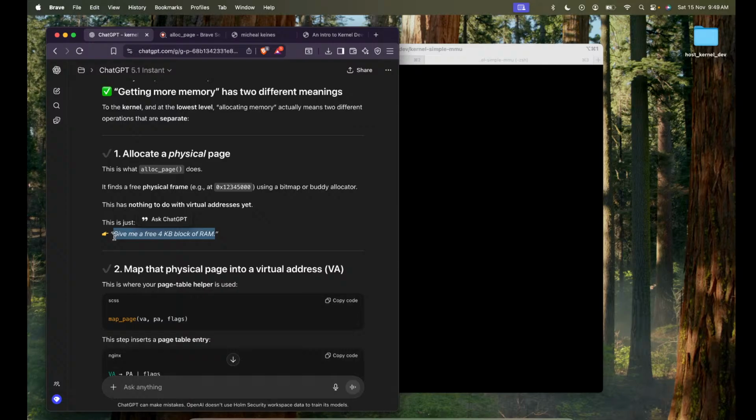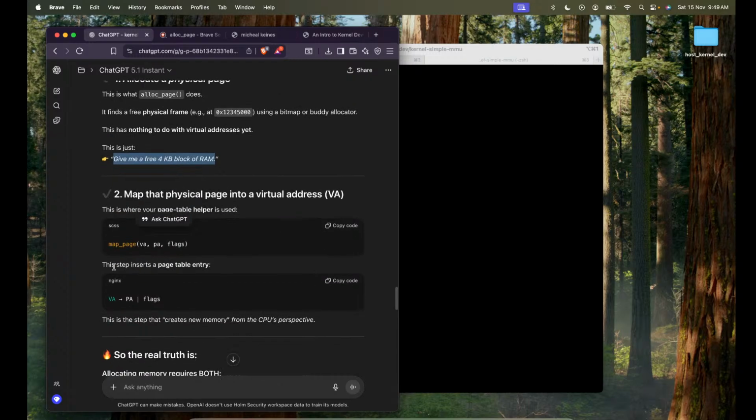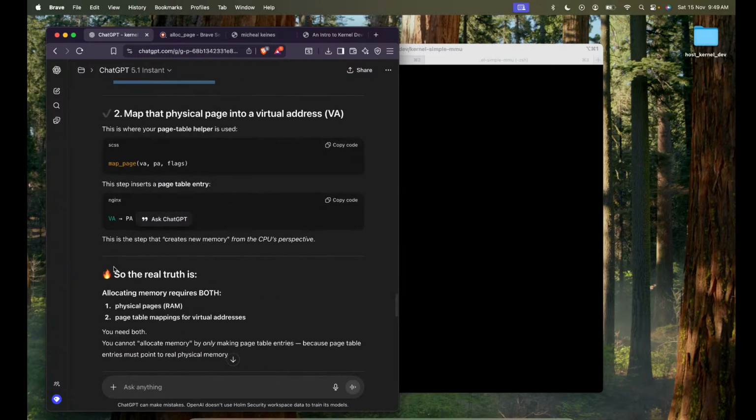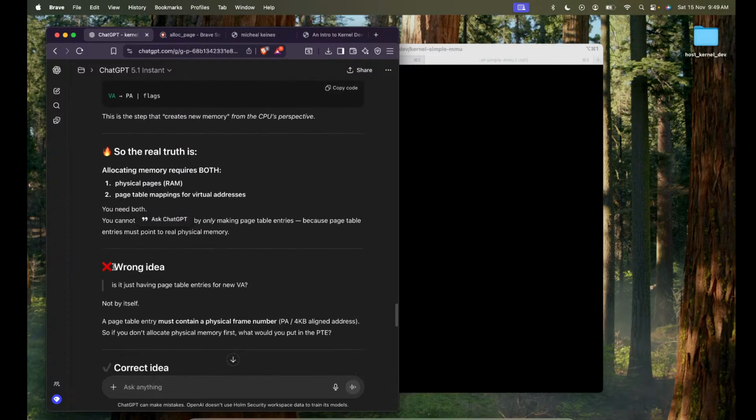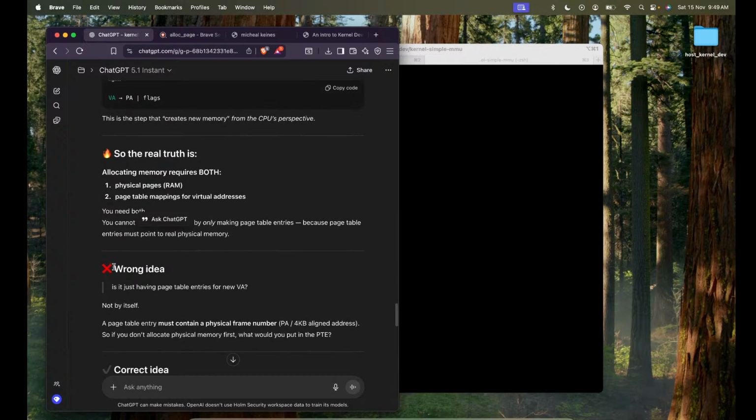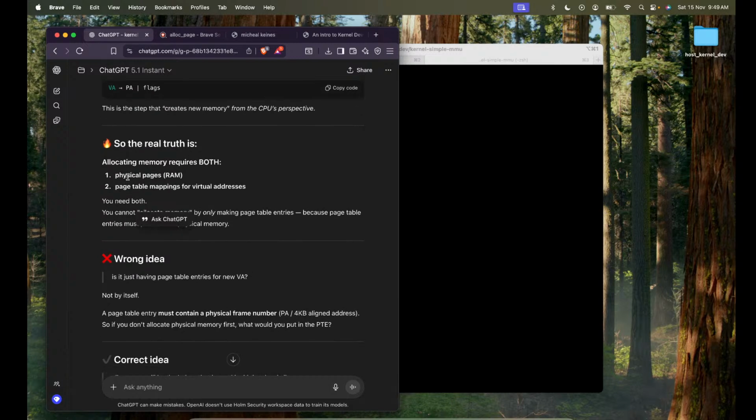I want something that's not part of my VA already. Let's say it's a 4 KB block of RAM. So I say VA to PA, physical pages.